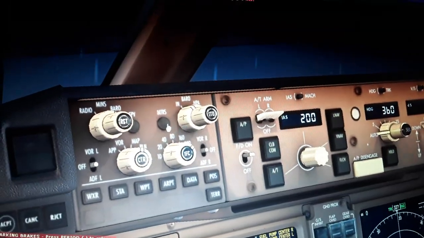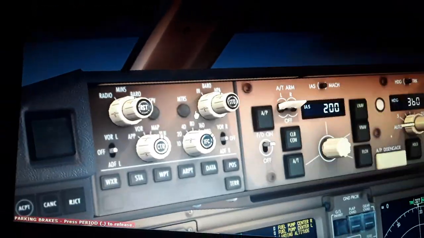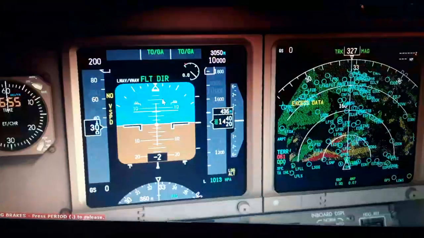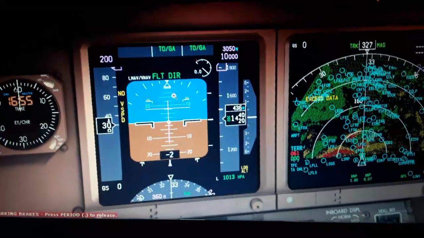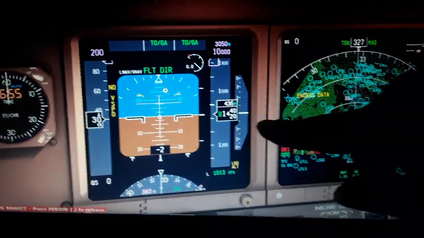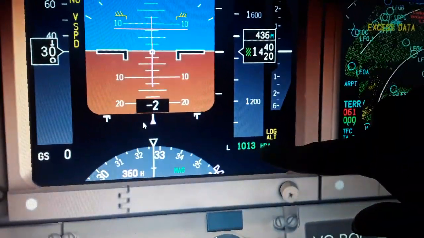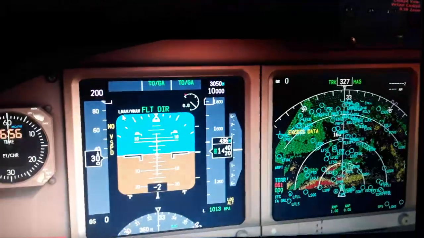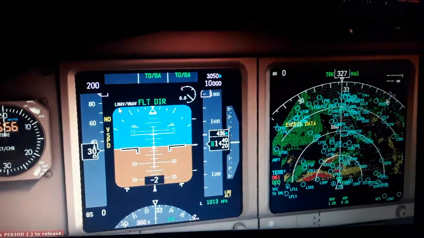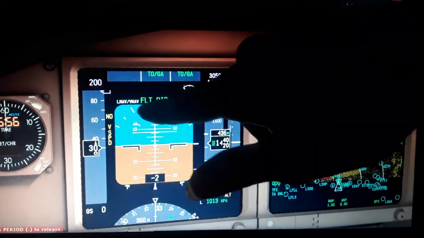So you have some small difference in this place. We also have inches of mercury and hectopascals for the barometric pressure, and you set the barometric pressure for the barometric altitude calculation. So we have 1430 feet with 29.92 or 1013 hectopascals. We also have the target altitude of 10,000 feet. We can change all these values and use different values in a couple of minutes.